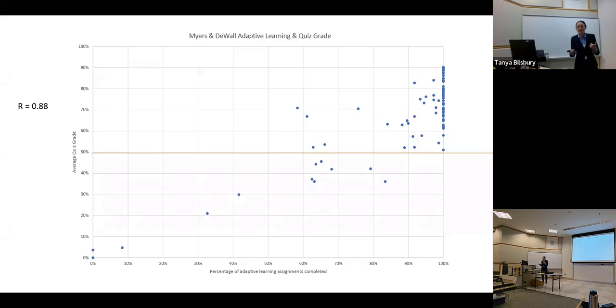Could I say, looking at this graph, that it is true that doing these assignments increases your quiz grade, that it causes it? So, it sounded like a no, but I'm a little hard of hearing. Did I hear no or yes? Yeah, I said no. Why can't I say that? Why can't I make that causal assertion?